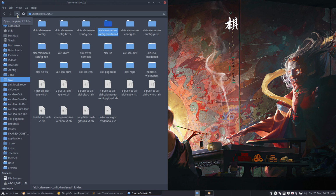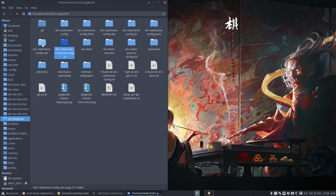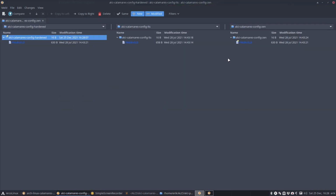Now we have to make the package build. Where are my package builds? ALCI package build. ALCI Calamares, BTRFS. We started with Zen, so go ahead, use Zen again. And then everything falls in line, all the Zens need to go. So Calamares hardened, Zen, and LTS. Compare them, it's so useful tool.